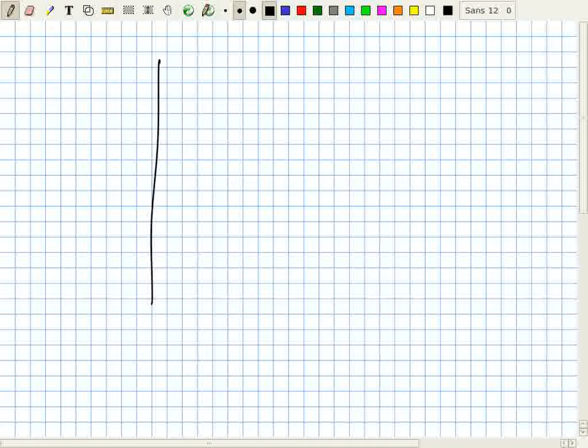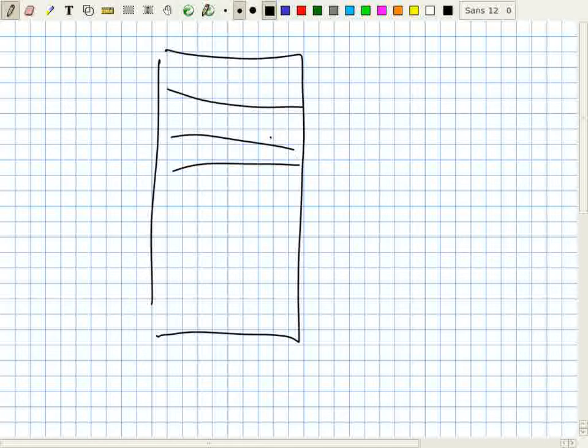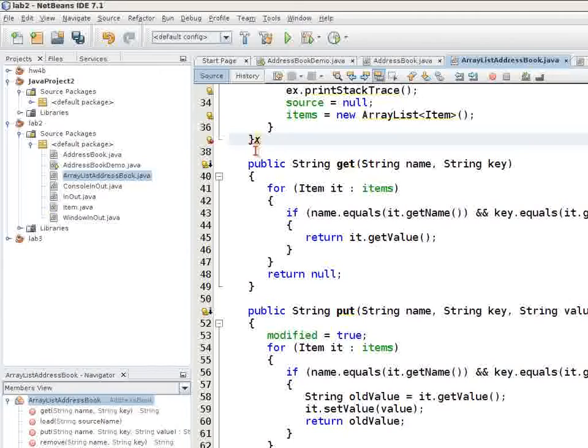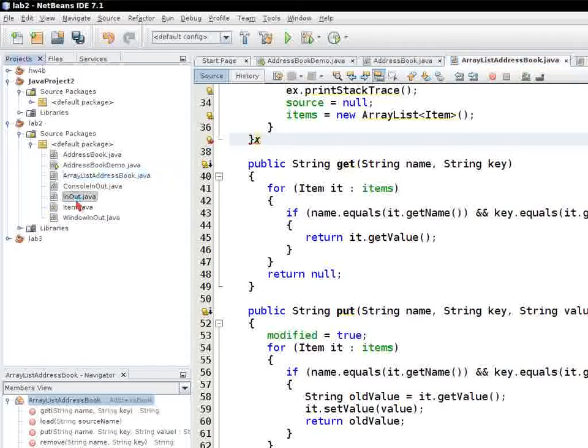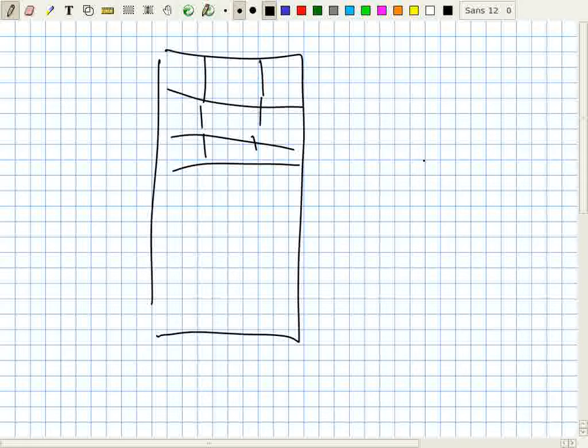if you look at how this thing stores the elements, it has an array of items, or an array list of items. It'll become visible in just a minute. I'm just going to draw it as I speak so I don't lose track of it. And each item has 3 components. What was it? The key? I don't remember. What's an item? It has a key, a name, and a value.